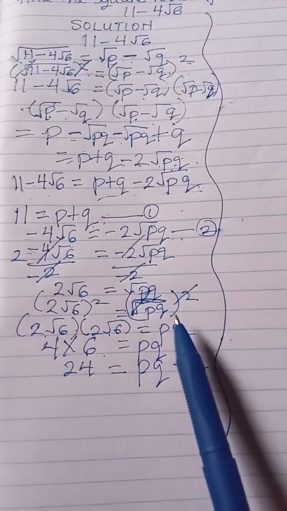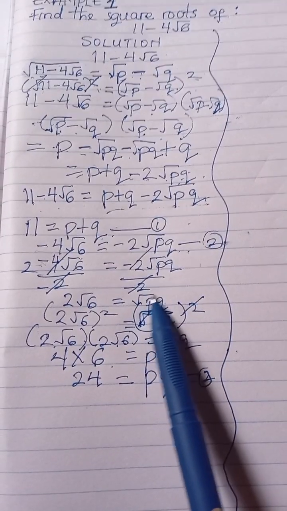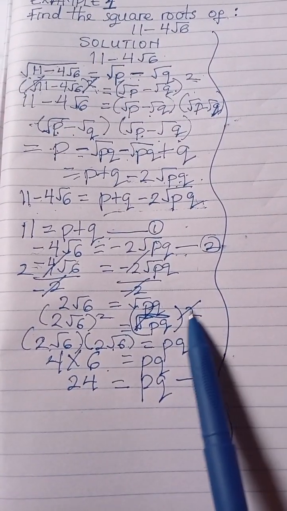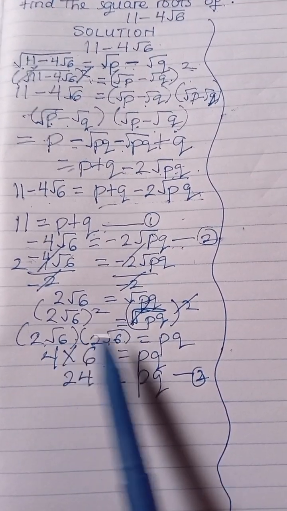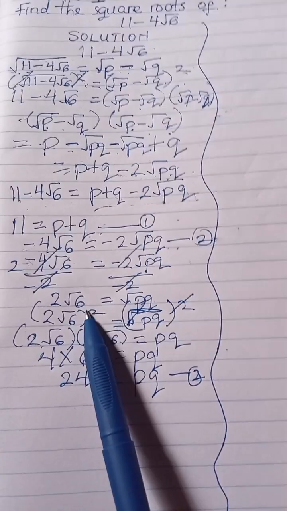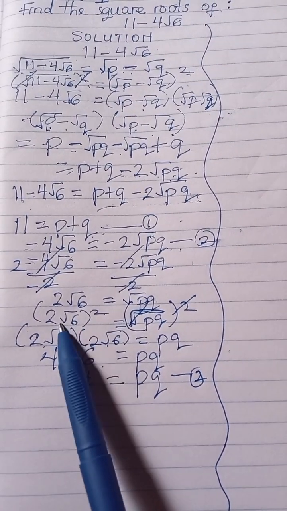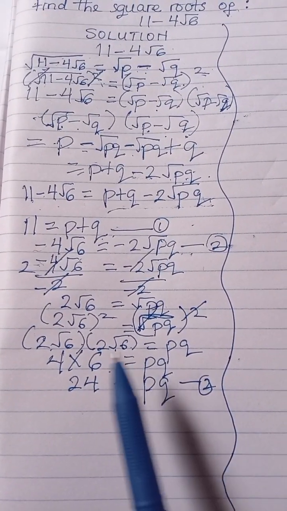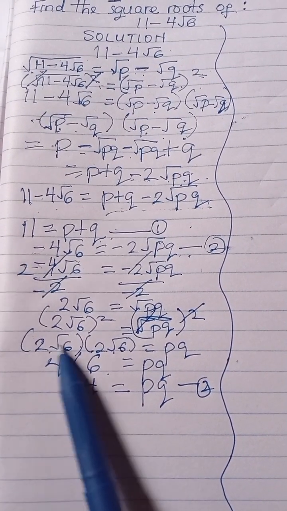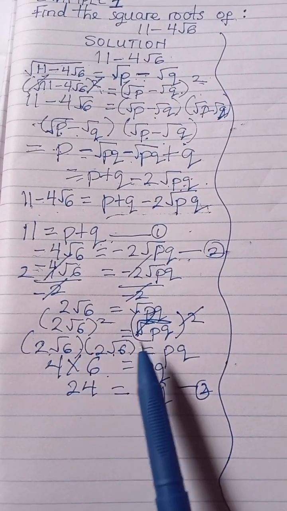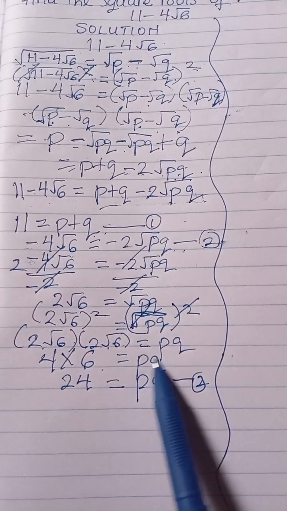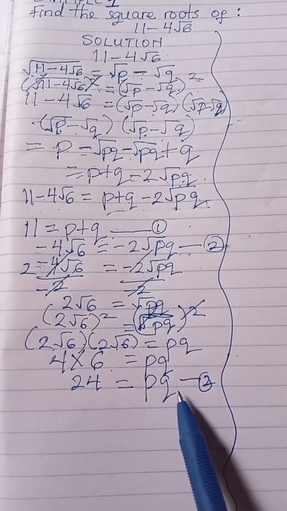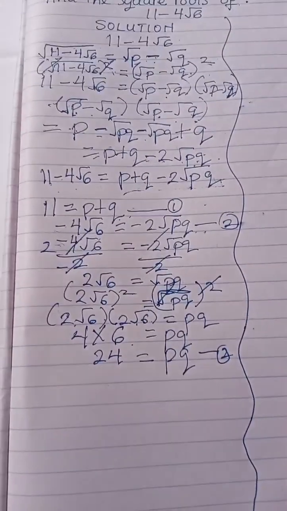So from here now, I took the square of both sides to eliminate the root sign on top of this pq. The square will also affect this 2√6. So the square now cancelled the root sign that was here, so it now remains pq here. But here, it means double of this 2√6, I should multiply each other. So that will be 2√6 by 2√6. So from here, it is 2 by 2, 4. √6 by √6 is 6. It's now equal to pq. So 4 by 6 is now pq. So 24 is equal to pq. That's now my final equation 2.